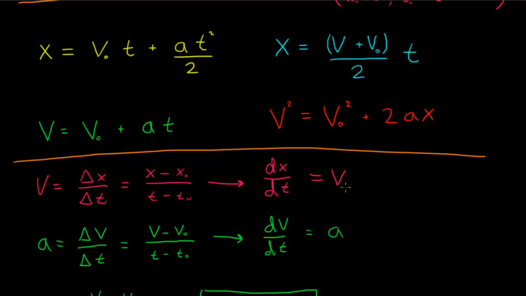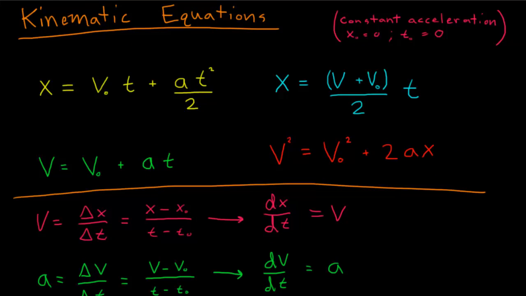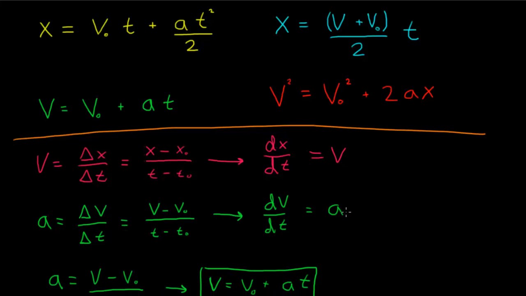Now let's think about what the advantage of these 2 simple relationships are, just using these. Well, first of all, they're much easier to remember since this is just this simple definition of the change in position divided by the change in time. It's how we're used to thinking about this. And similarly for acceleration. And another advantage of this is that to get these equations, we used a specific coordinate system where our initial position and our initial time were 0. And we also assumed that our acceleration was a constant. But you can apply these equations to any coordinate system, and even in situations when the acceleration isn't constant. So basically they're easier to remember and they're useful in more situations.